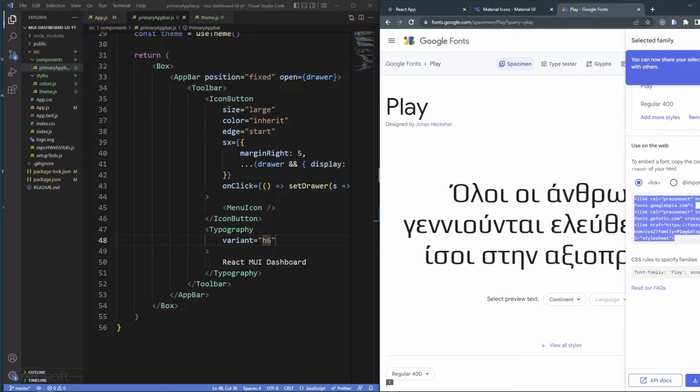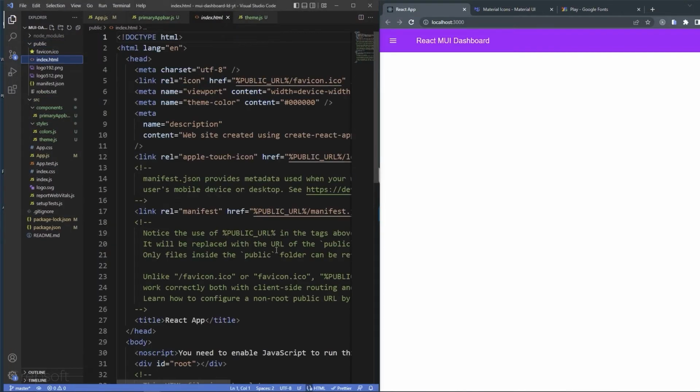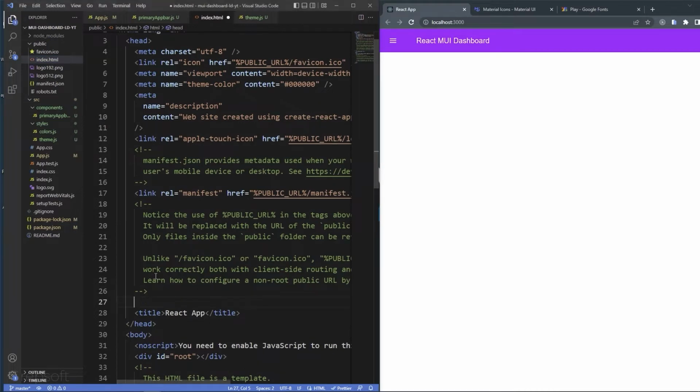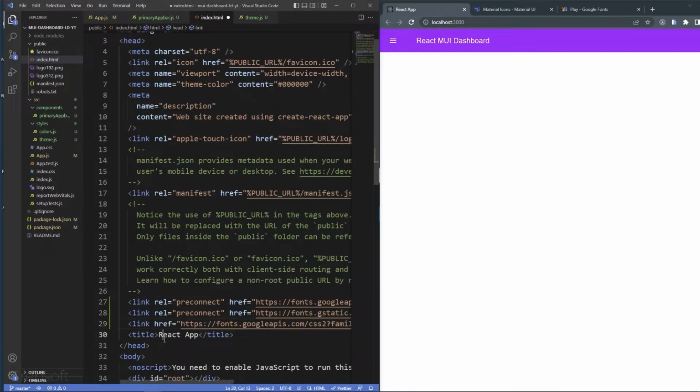First I need to copy this, and I'm going to come here. So I went ahead in my public index.html, and you can paste it. Right here I'm going to paste it, and while I'm here I'm going to get rid of this React title and say crypto dashboard, like so.